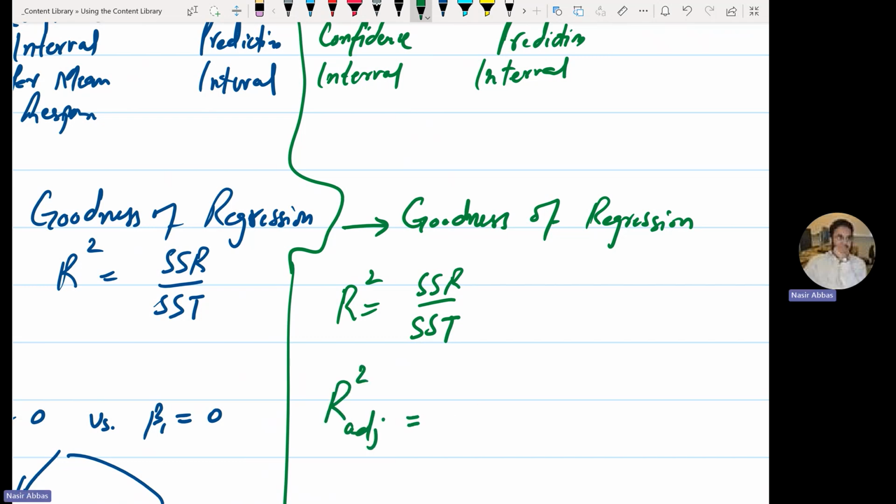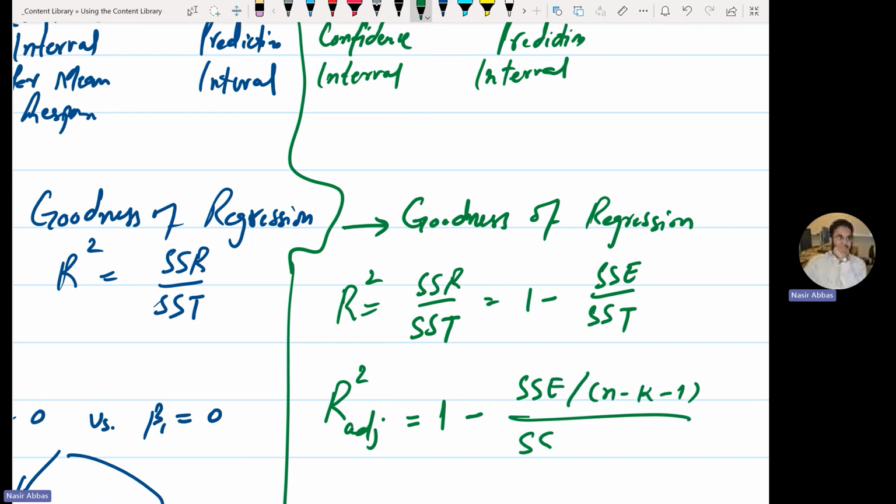That is equal to 1 minus SSE over SST. That is equal to 1 minus SSE over its degree of freedom, divided by SST over its degree of freedom. So they just divided both measures by their degree of freedom and called it R square adjusted. Again, the formula for R square adjusted is given in the formula sheet, but R square adjusted will be provided in the R outputs. So this is the second new thing that we did not cover in chapter 11.